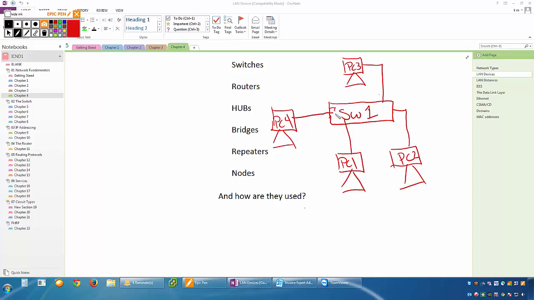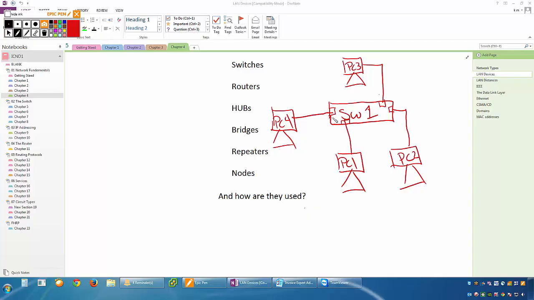Now we do this by ports. Now these ports are going to be configured automatically to record the MAC addresses. So when PC 1 sends data in, and everyone's MAC address is going to be 1111, this is going to be 2222, 3333, makes it easier, 4444. When this PC sends data into switch 1, immediately what that switch does, every time that data comes in here, he's going to say, let me look at the source MAC address. Because remember, what did I tell you?